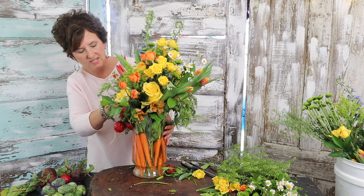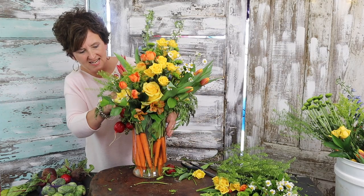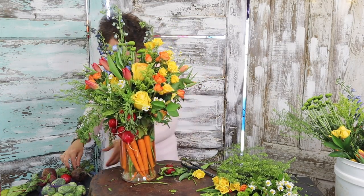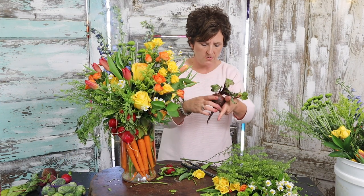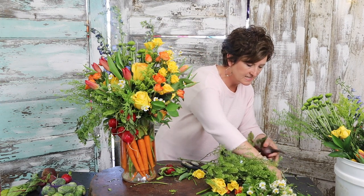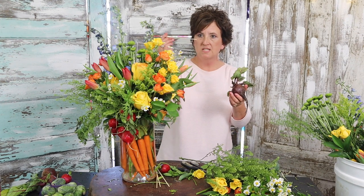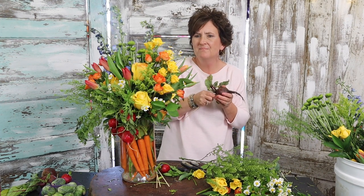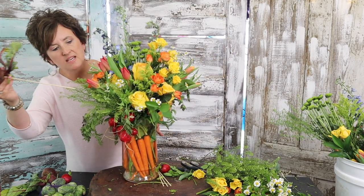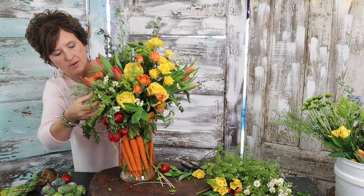Okay. I'm gonna try to cover. I don't love the foliage on those little red radishes, so I'm gonna take a little bit of this dragon and cover up that foliage. Okay. And now what I'm gonna do is these are those beets, and they just are so pretty. Look how pretty that beet is. I'm going to take some skewers. I've got some bamboo skewers, just like you would cook on the grill. I'm just going to stick it right into that beet and then tuck this guy right into this arrangement, just as if it's a flower.